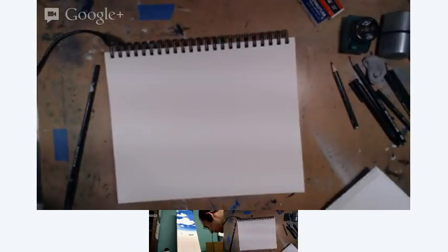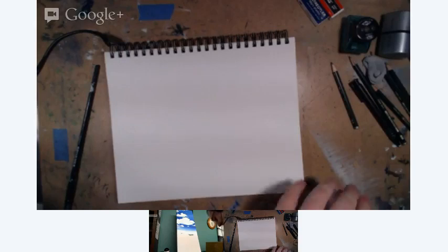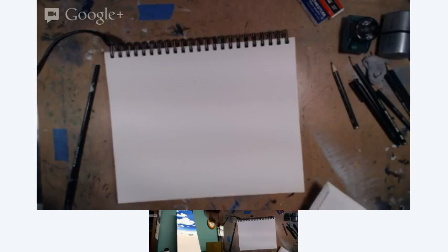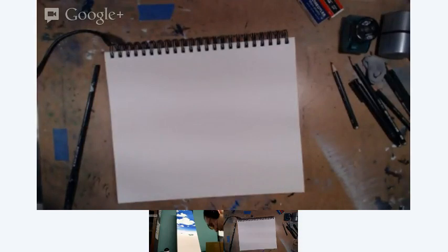Let's see what's in here. I have a pretty good art book here with a bunch of different things in it. I got inspiration last time from it. I just took the composition of one piece and went to town with it. That's what I sometimes end up doing. I just don't even do the subject matter. I just like the composition, the way it looks, and do the same thing. Alright, so that one doesn't have too much. Where's my other one?